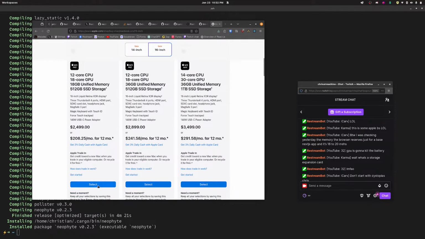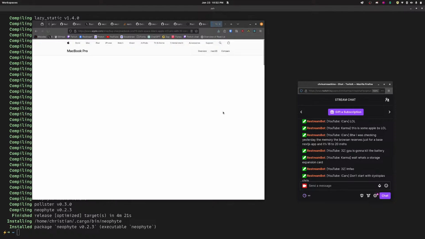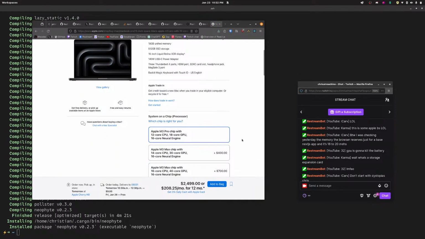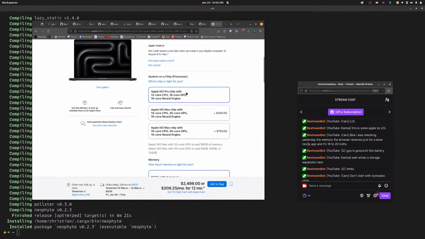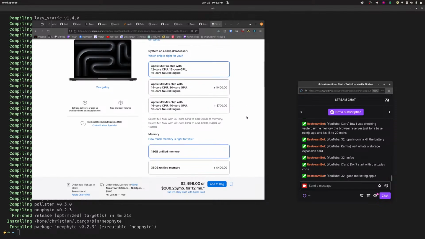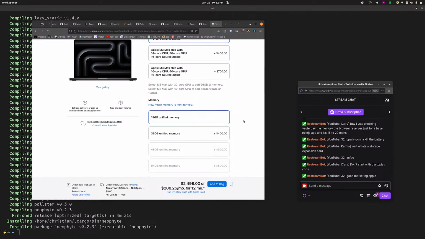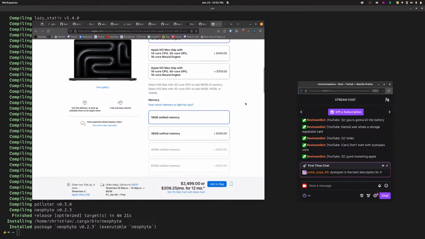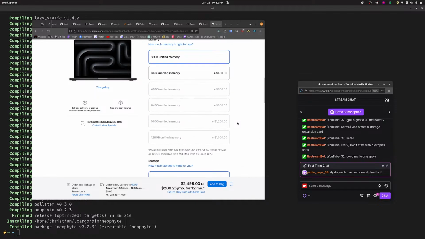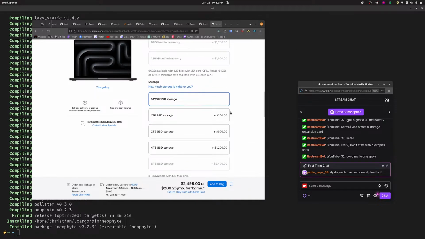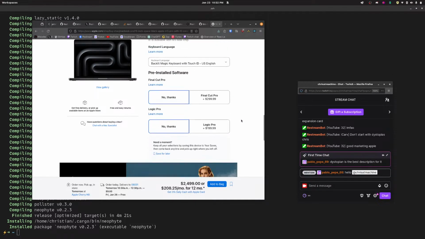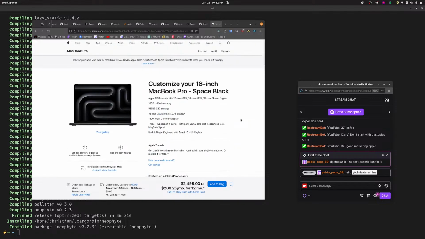We could probably only get their base model for a similar price. This chip is going to blow that chip out of the absolute water. 18 gigs of RAM. The RAM is probably going to work a lot better. I mean, we'll have to go with less storage. And it's not customizable or anything, but let me tell you, this thing would blow that other computer out, like night and day.